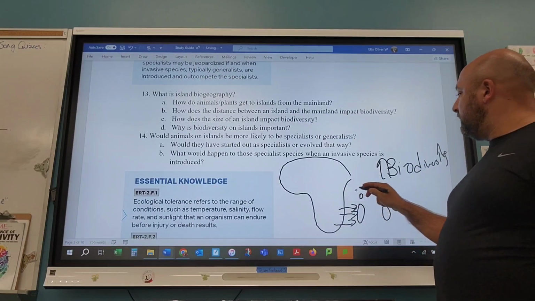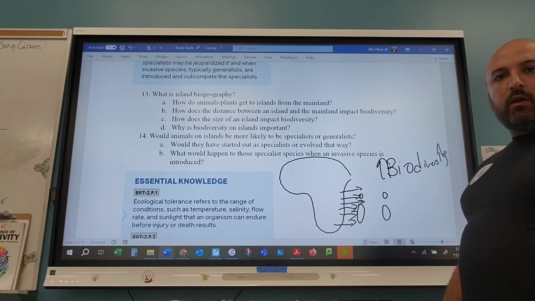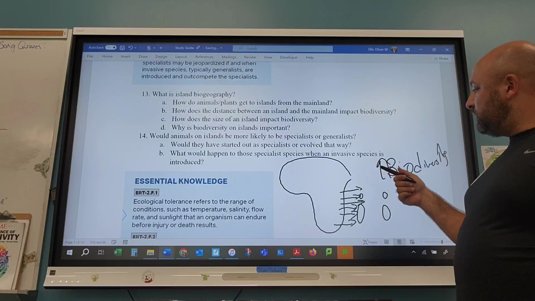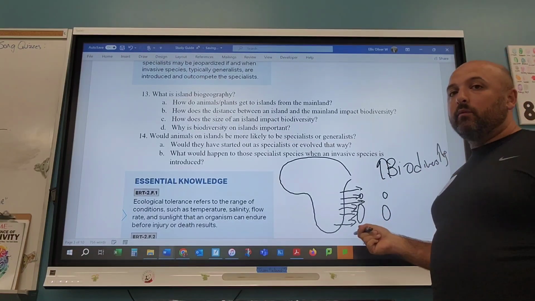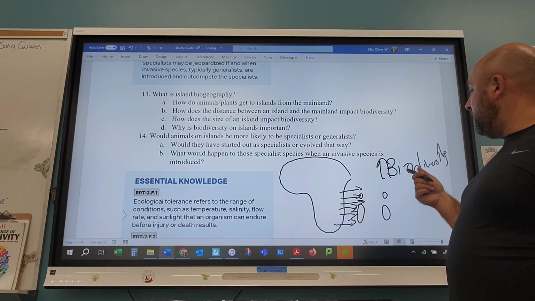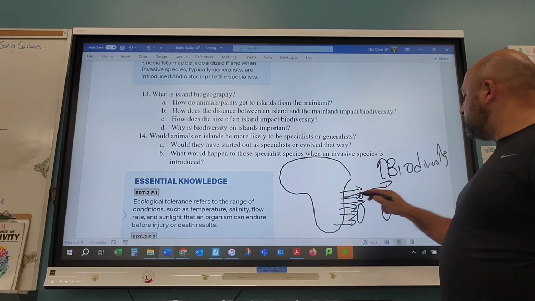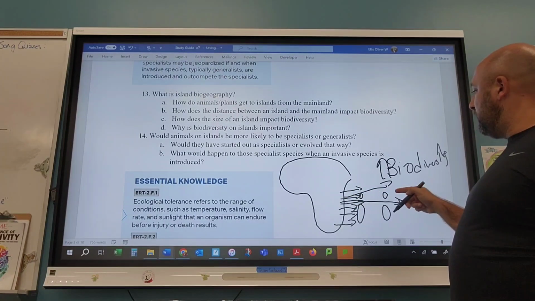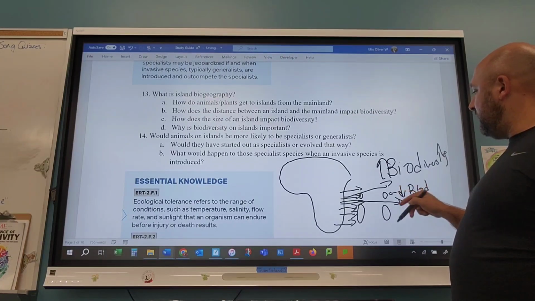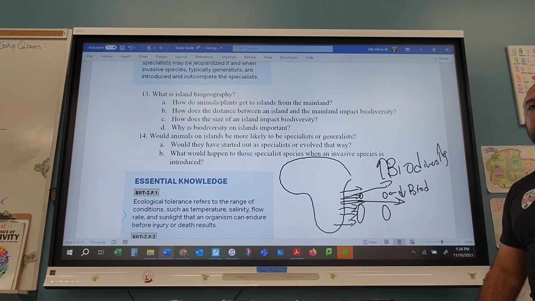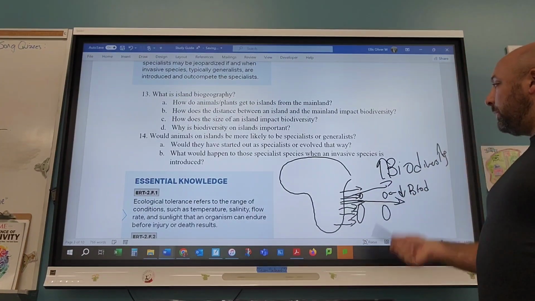If you're smaller, things get flung at you, but they miss you. Maybe one hits you, but the rest miss you. Okay? And so what you want to be, if you want to have a maximum biodiversity, is you want to be really close and be really big. If you are really far away and really small, it's really, really hard for things to hit you because the wind will just blow it and it'll miss you. So this island would have very, very low biodiversity because this island right here is so small and it's so far away. Very few organisms can land on it. Therefore, very few species will be on it, and therefore it will have a low biodiversity.